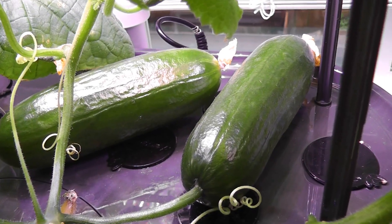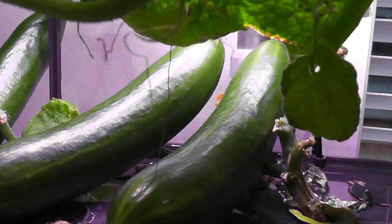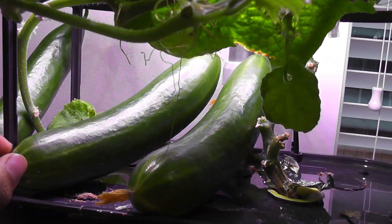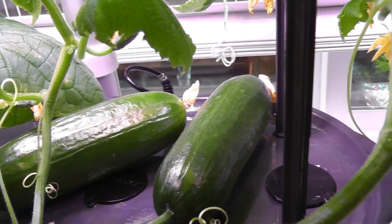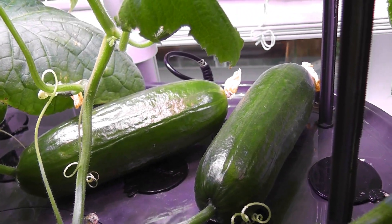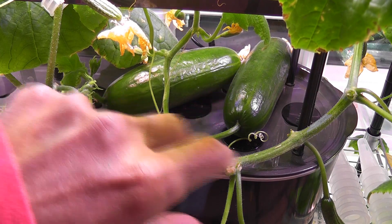I think these cucumbers are naturally a little short in size. I have Diva cucumbers here for reference — those Diva cucumbers are about eight to nine inches tall and equally fat as Iznics, but Iznics are about six to seven inches tall. Anyway, the size of the cucumber doesn't matter; all I want is for the plant to produce cucumbers, and that is exactly what I am seeing here. Day 58: these two cucumbers are perfectly ready.